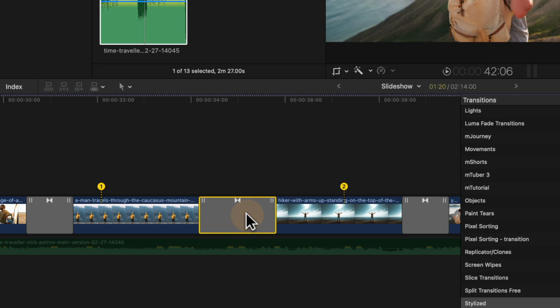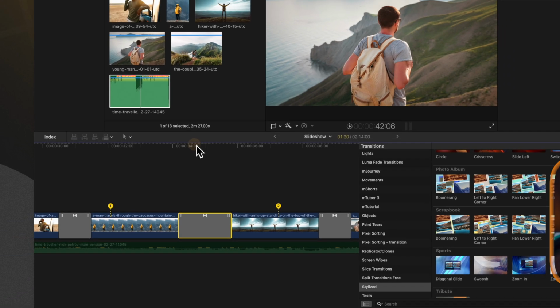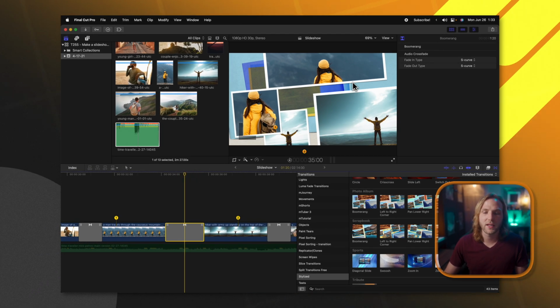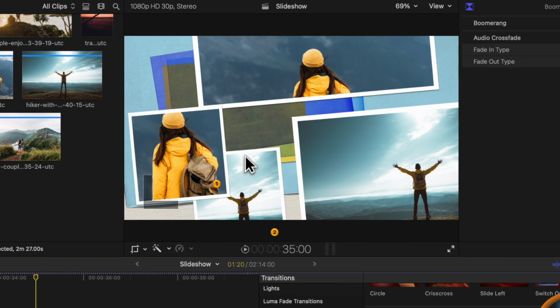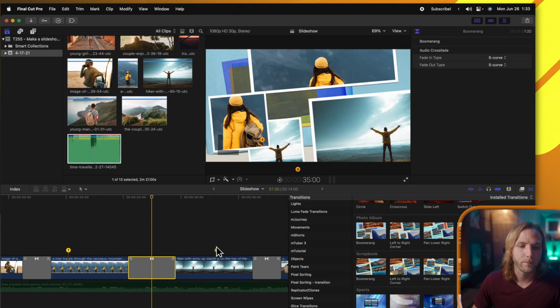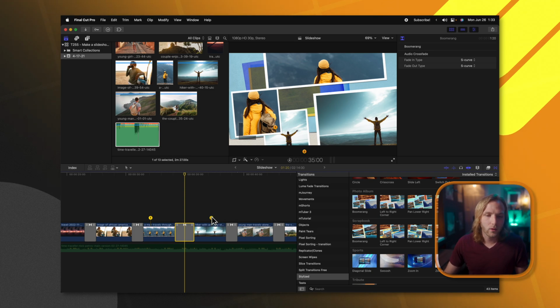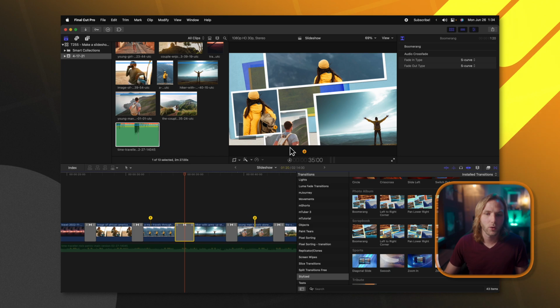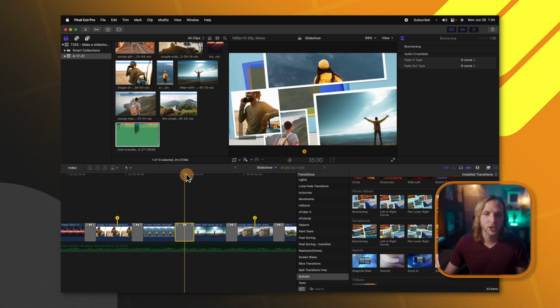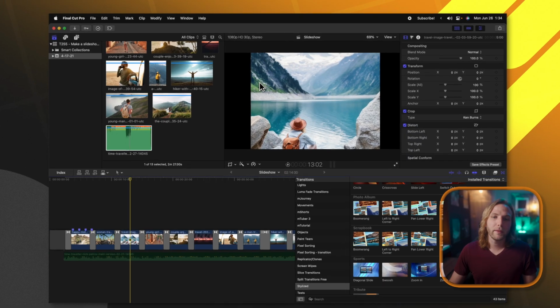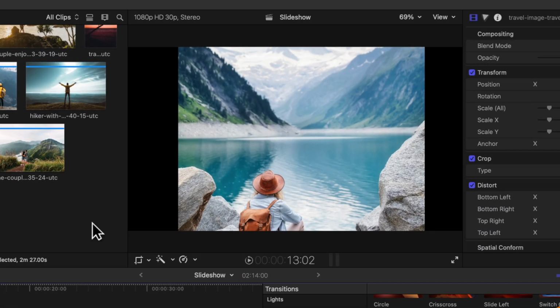But then if I select that transition, you'll notice these different numbers on the sides. If I park my playhead in the middle, you'll see that there's these various different photos here inside of this photo album. What we can do is zoom out, and I'll click and drag on one of these numbers to change the photo that shows here in the video. And we can do the same thing with number one. So now it's going to have this nice transition, but we can also adjust which photos are shown here on the edges. Maybe some of your photos are going to have these black edges.